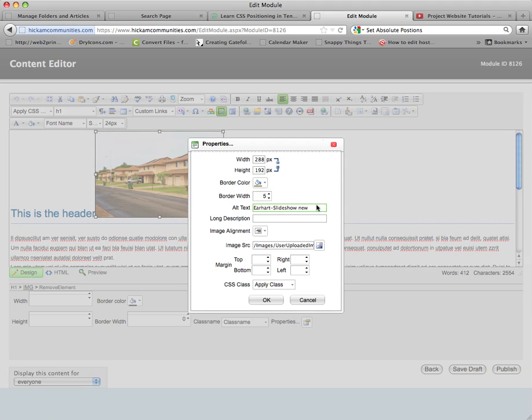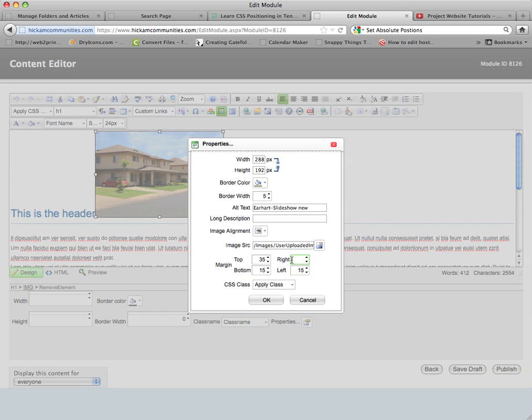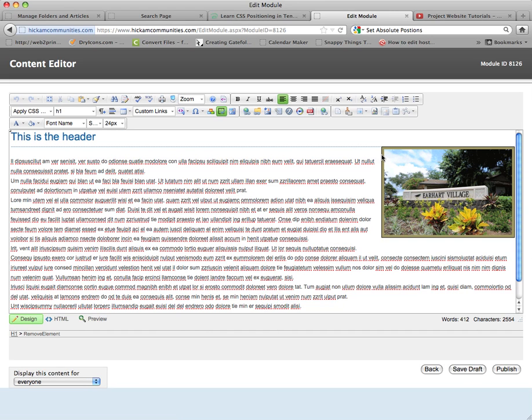So put 5. Now, once this photo drops in here, the text is going to run right to the edge of the photograph. So what we want to do is make sure we have the text offset to the left so it wraps and has a clean little bit of border area. And we want to push it down from the top here. So at the top, I'm going to give it 25 pixels. On the bottom, I'm going to give it 15 pixels. On the left, I'm going to give it 15 pixels. No need for anything on the right because it's already right justified, so there's going to be nothing there to push away. So if we hit OK, you'll see it drop down over here.